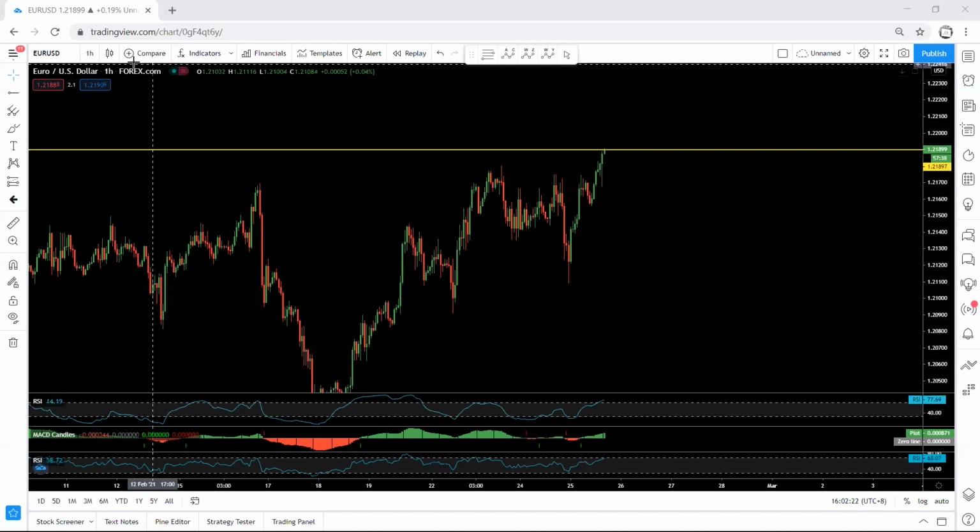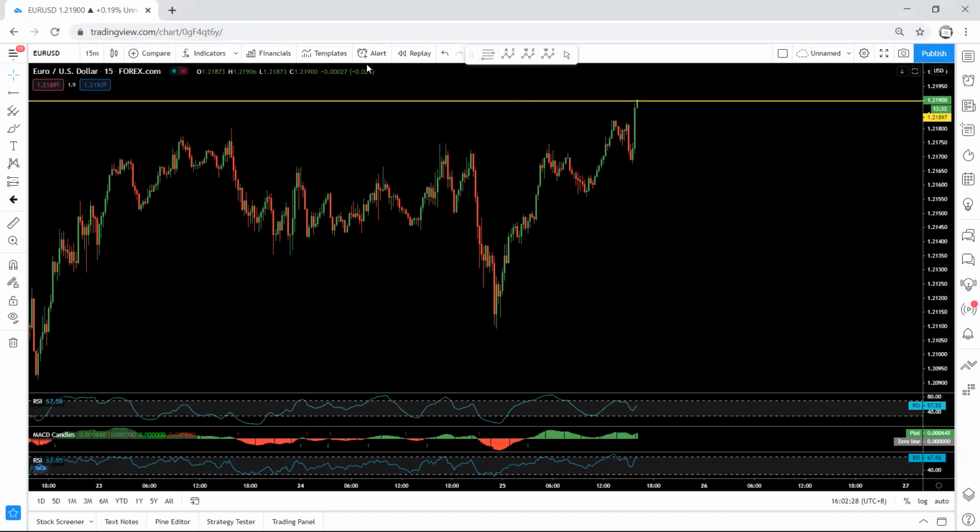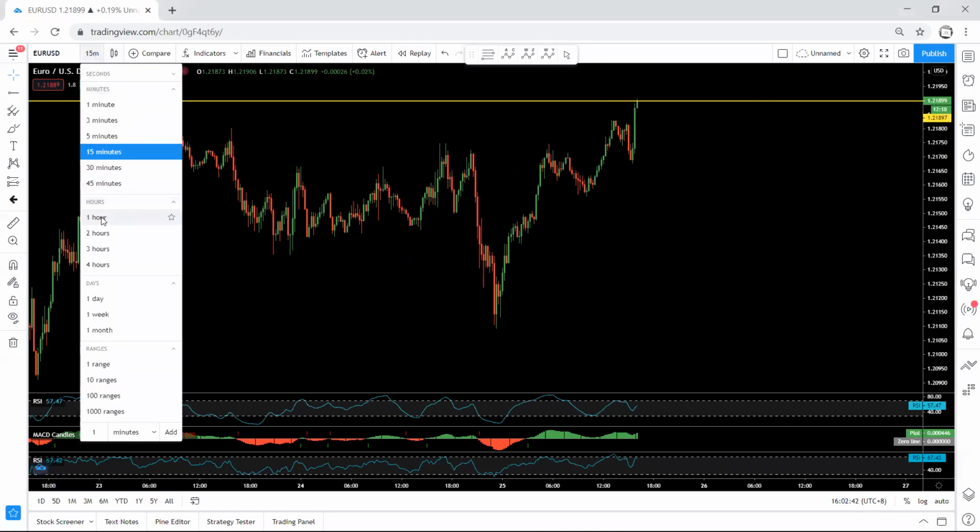Okay, and if we move to the 15-minute, as we can see, there was no other opportunity to buy from here. The best was here. It depends on traders whether they wanted to take this one, because the stop loss should be at least below this, in terms of the risk and reward based on what we have right now. Okay, anyway, we want to see what's next.